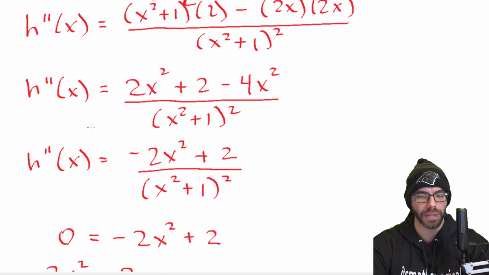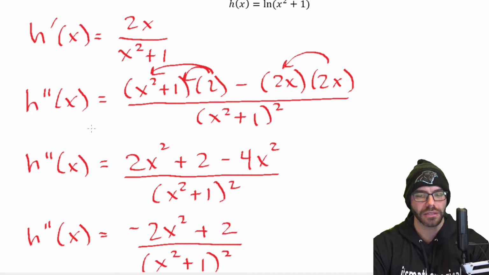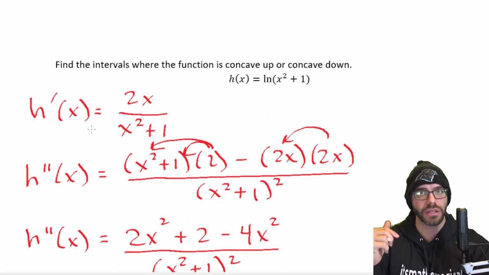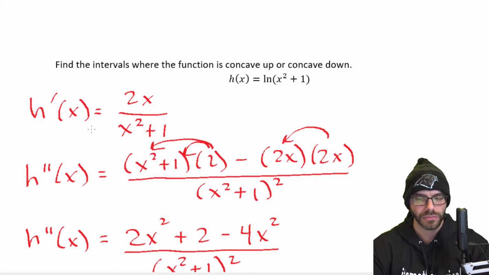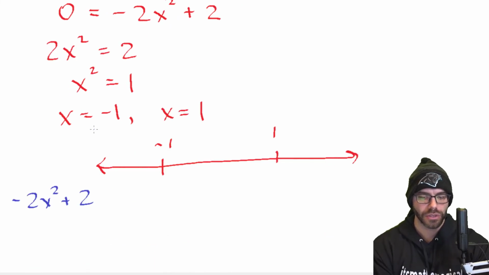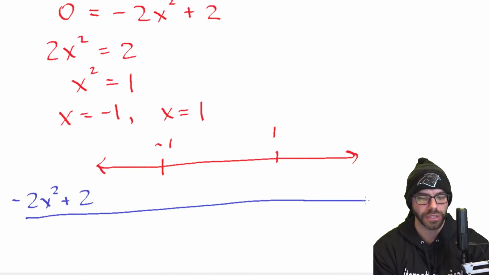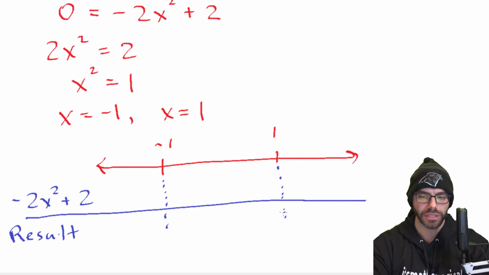We also need to think about natural logs and their domain. Remember, the domain of a log is that the inside, or the argument, must be greater than 0. Using that same logic, x squared plus 1 can never be negative, and so the domain here would be all real numbers. There's no way to make that equal 0 or any negative number. So we'll continue this. The result is just going to be that one test, but let's get in the habit of doing this. All right, find numbers in each of these intervals.